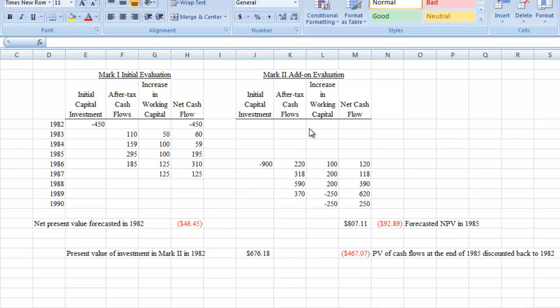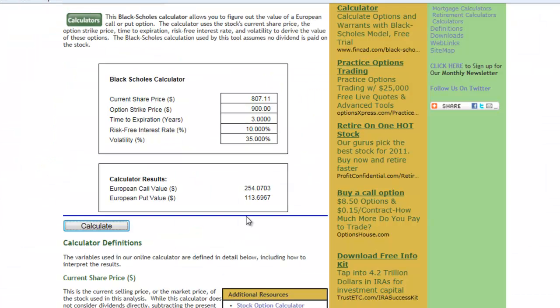And so we want to know, if we don't do this, are we going to lose out on the potential upside from the second add-on here? So we can use an option model, a call option model, in order to make that evaluation. So let me call up a Black-Scholes calculator from the web, and I have one right here. And you can see here the first thing that it asks for is a current share price. And this is because normally this is used to value stock options. Okay, well, we're not talking about stock options here. We're talking about capital budgeting projects, and we want to evaluate them.